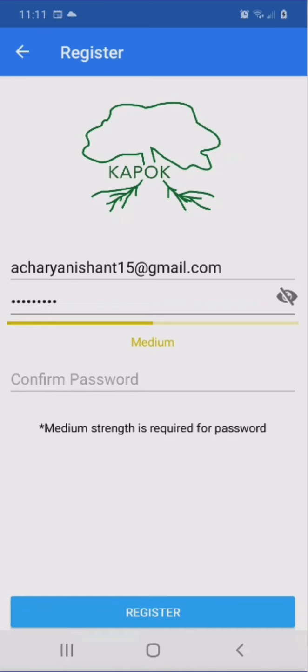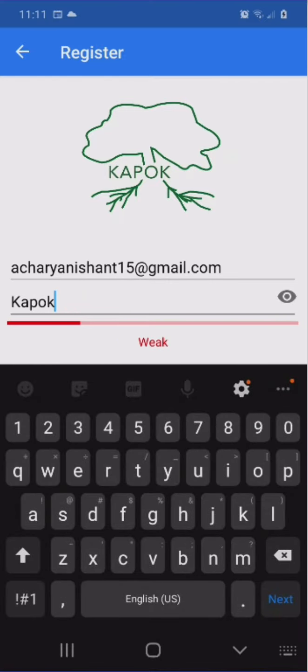And in case you want to check your password and see if you typed the correct password, just click the I button. And as you can see, that is clearly not what I wanted to type. So I'll correct it. The I button is really helpful in confirming your password and successfully typing the correct password so that it's easier to log in later. We all know how hard it is when you have to contact the customer support just to change your password. So just remember, click the I button. When it shows a slash sign, that means you cannot see your password. And when it doesn't have a slash sign, you can see your password.